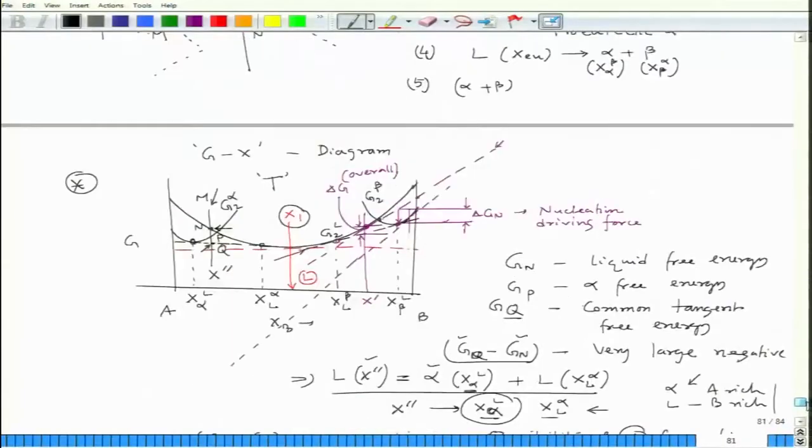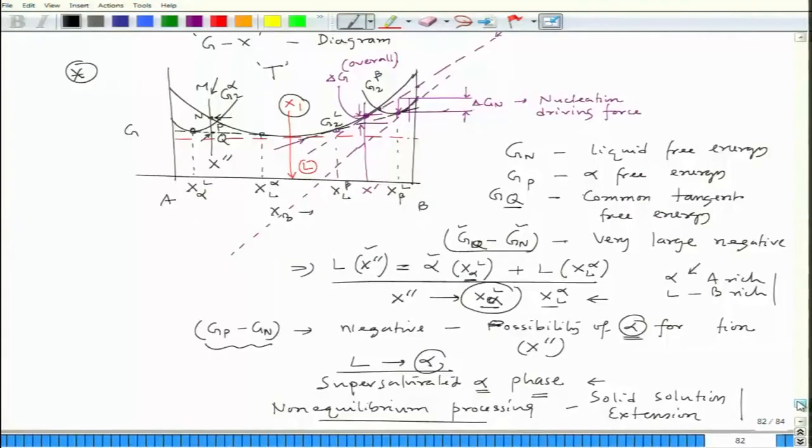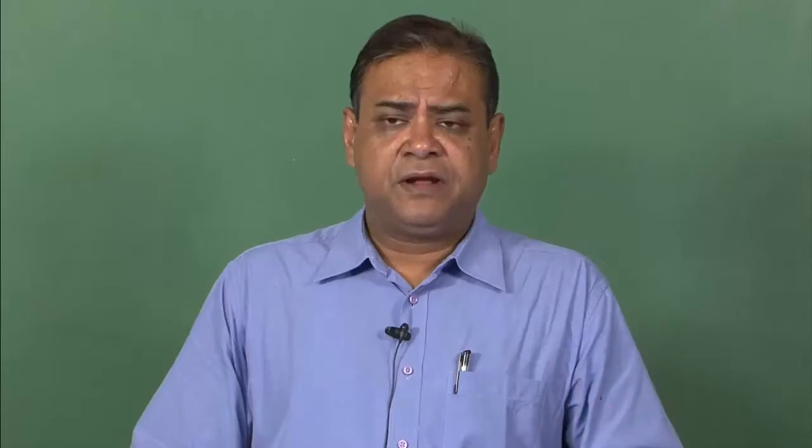So, from the discussions we have today, it tells us the importance of phase diagram and what information it gives us, and now in the next lecture we will try to see what other information the phase diagram cannot give, and so we have to use some other things to know the other aspects of phase transformation which will be required for heat treatment.